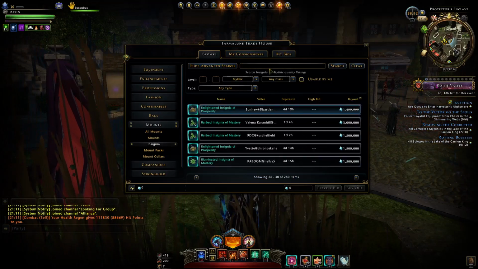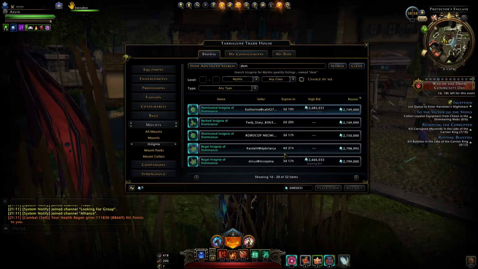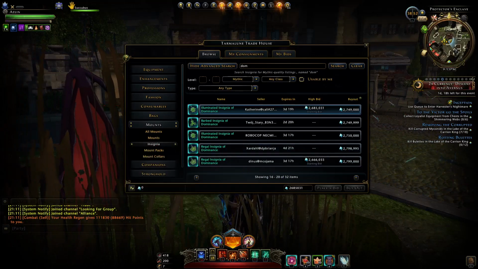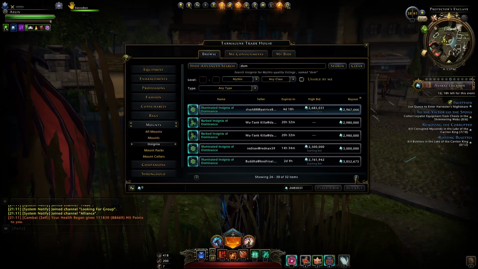However, if you want a dominance insignia, and let's say you want a regal dominance, you can see that's like 2.7, 2.8 million. You can see then the price is getting pretty close to that 3.3 million, meaning it gets closer and closer to being worth it to actually upgrade them.